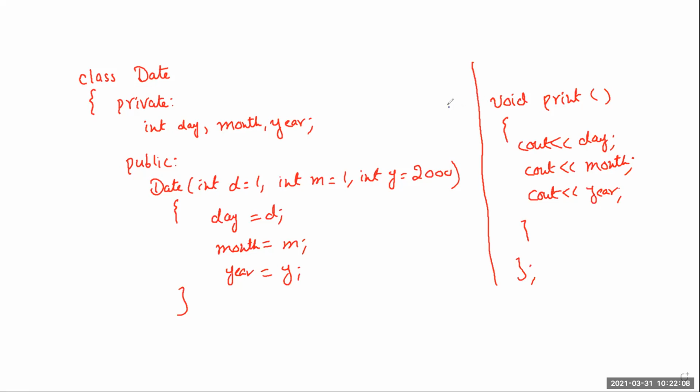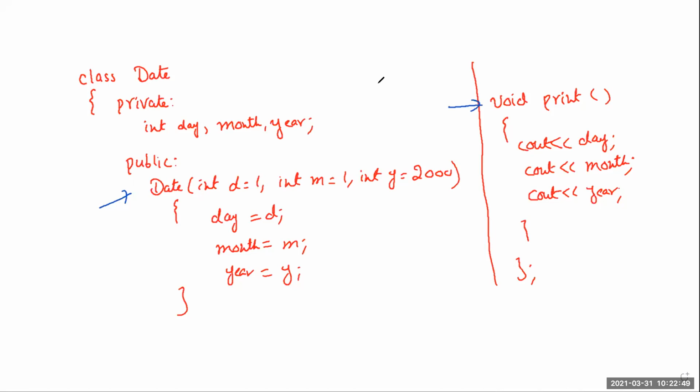Now if you look at this print function, the objective of this function is simply to display data to the user. This function is not changing the values of the data members day, month, and year, because it should not do that. It is only made so that you can display the date to the user. On the other hand, this constructor actually needs to change the data members, with whatever values you are getting. Similarly, if you have a set function, then you also need to change the data members.